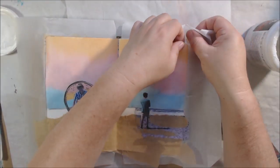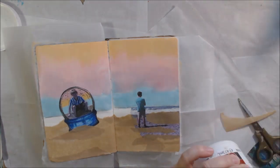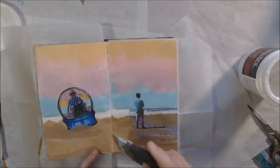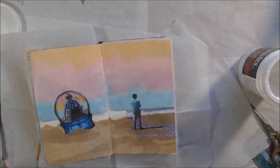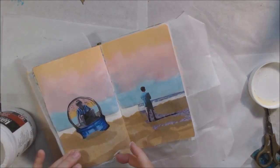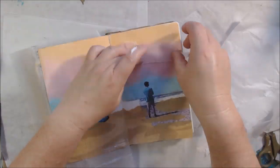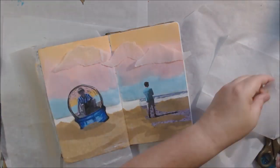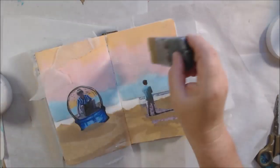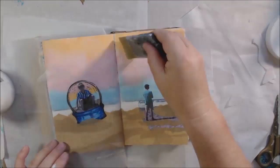I used pencils on the whole page so that it all was cohesive and like itself. I trimmed off the edges and added a little bit more sand — I decided the snow globe would be sitting in the sand so some sand would be in front of it, tucking it into a little pocket. I added a few more layers of deli paper because it's translucent, giving darker and lighter areas, which I wanted to look like sand — sand always has grooves, bumps, footprints, and wave prints. Then I used the deli paper I was using to protect the book, tore out some cloud shapes, and put those in the sky.